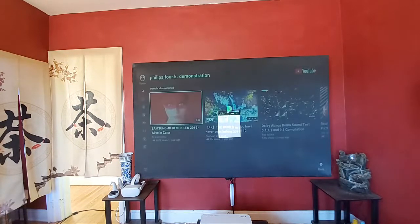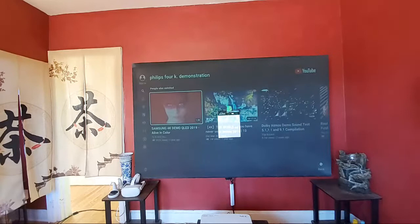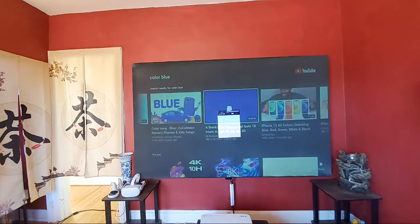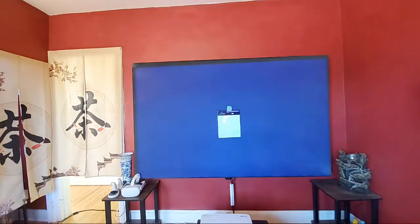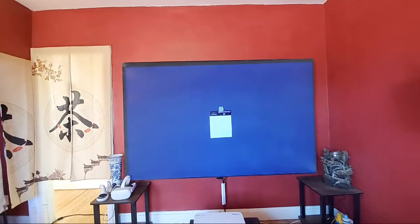So I do know for a fact that this screen right here doesn't cost much. Let's see, I use my Halo. Using Halo, white wall. There's no wrinkles in the screen. You look at the screen, it's perfectly flat. There's no wrinkles in it. Color blue. Getting that from YouTube. If you look at the screen, there's no wrinkles in it at all. See that? I put on a blue screen, you can see. So, no, you're not going to have that problem at all.